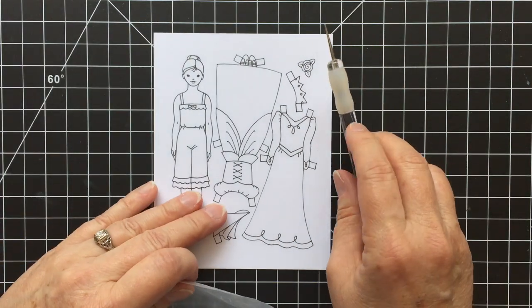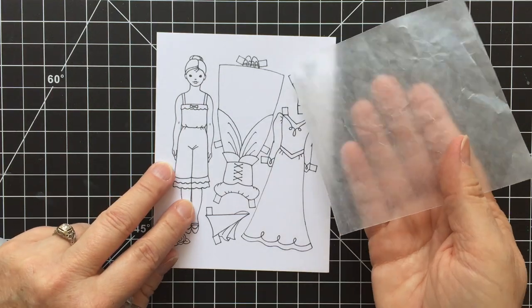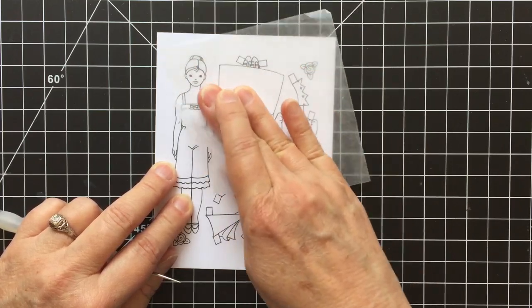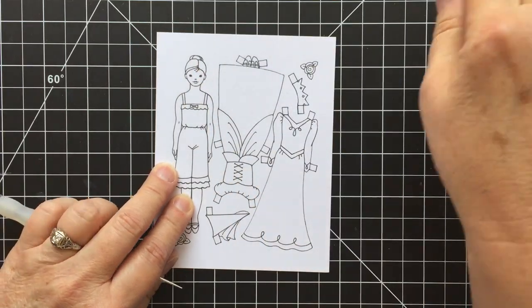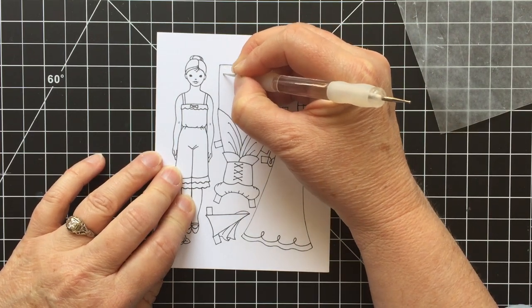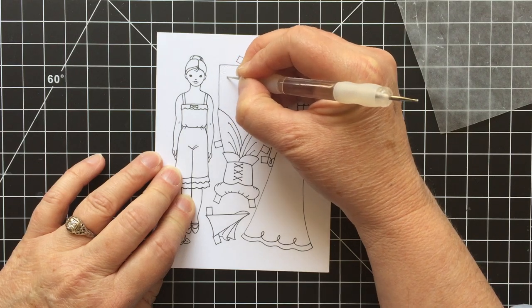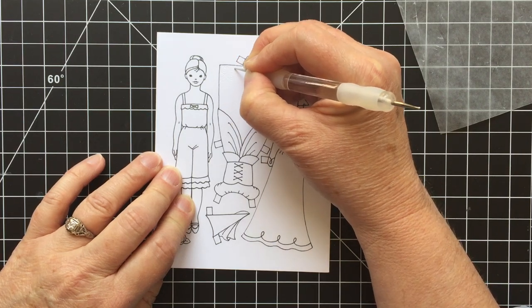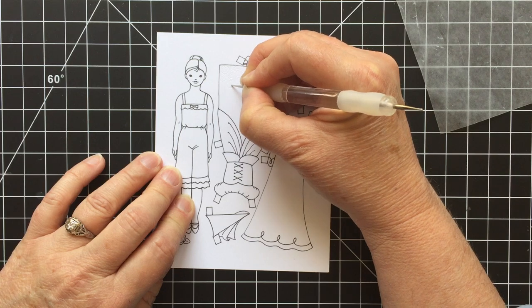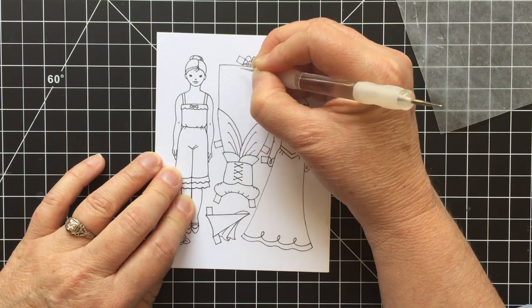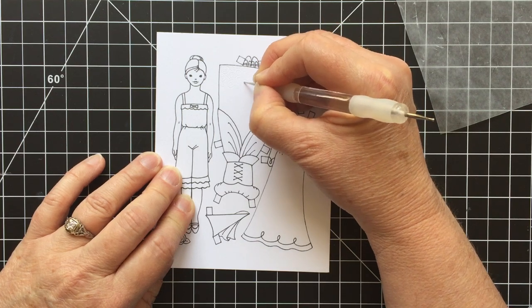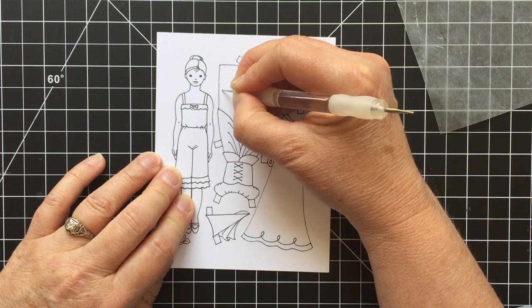So here's an example of my paper doll stamp. And I'm going to use just some everyday kitchen wax paper first to rub on the surface so the stylus will glide a little more smoothly. And now I'm going to use this point to draw a little pattern onto the skirt. Now you're not seeing it because I'm working white on white, but you will. So I'm pressing nice and firm with the stylus right into the surface of the paper.